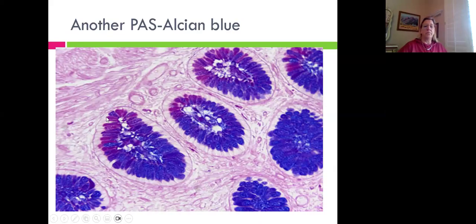So here you have your neutrals, that's these pinks. Then you have the beautiful sort of sky blue acids. But then if you notice, there are areas that are sort of dark purple, and that's where you have both your acids and your neutrals in the same area.